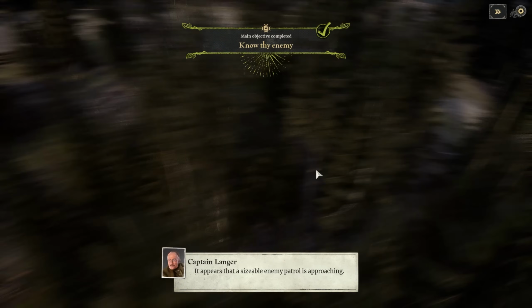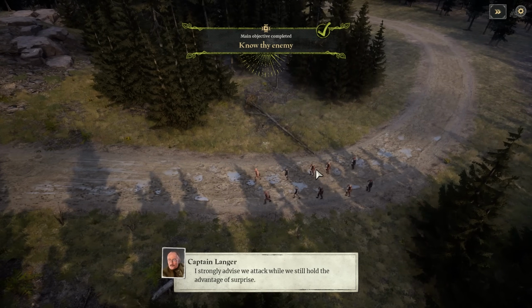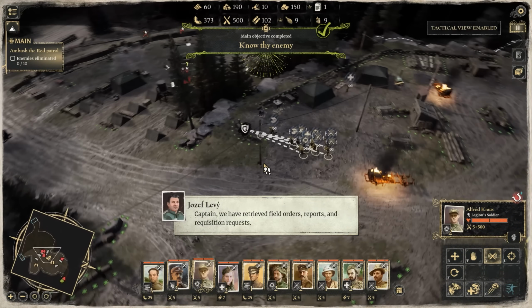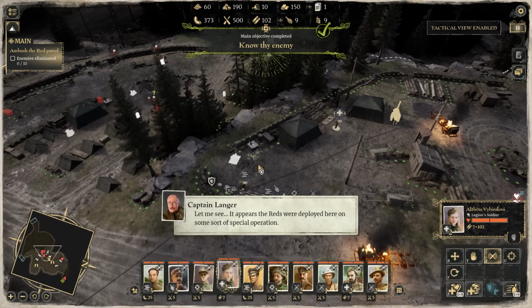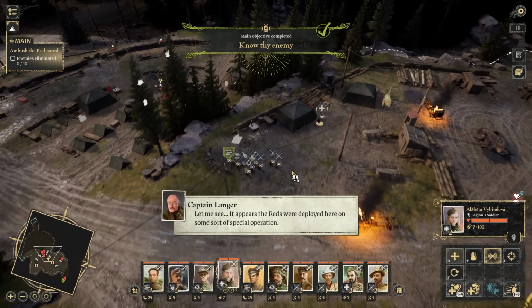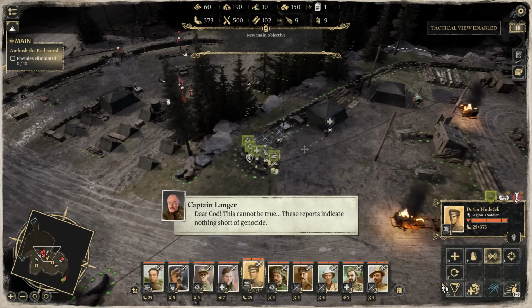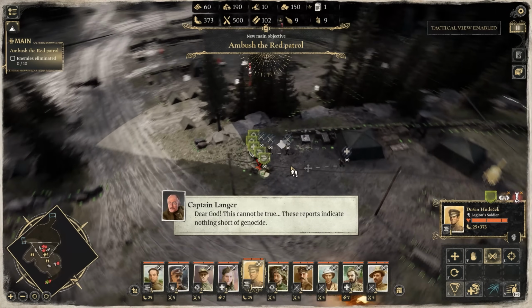Got it. And here comes a sizable enemy patrol. All right, attack while we have the advantage of surprise. I could do that, but there's more resources to steal, and I want those more than I care about the rest, so no. We're going to let them do their thing, and hopefully it ends up being okay. Quickly set up some machine gun fire down this way and a little crossfire. They'll be dead pretty quick.